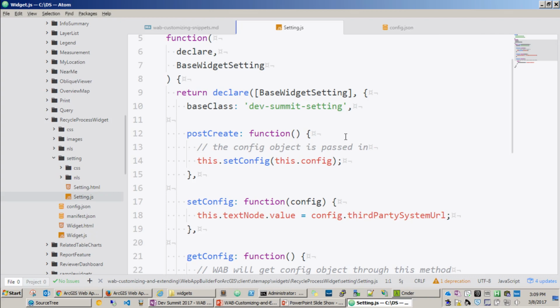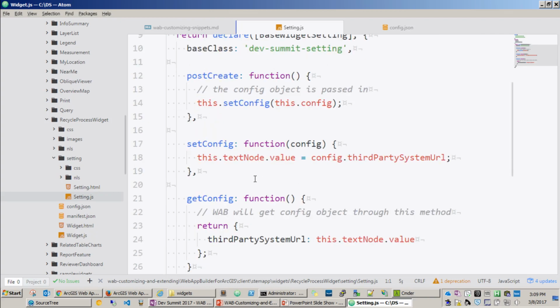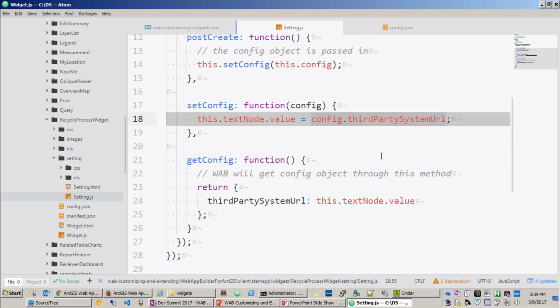To dig deeper into that, this setConfig function is what Web AppBuilder calls when it's loading up the config. So we're saying that we want to place into our input value whatever's in config.thirdparty-system URL. And then when the person actually clicks save on the settings page, we need to tell Web AppBuilder how to save that out to config.json again.